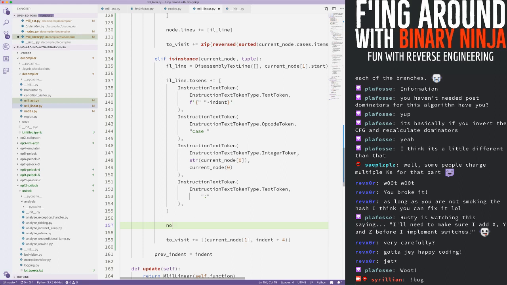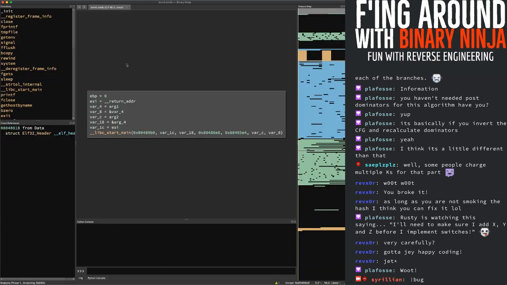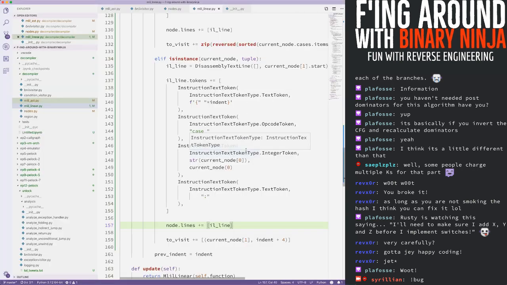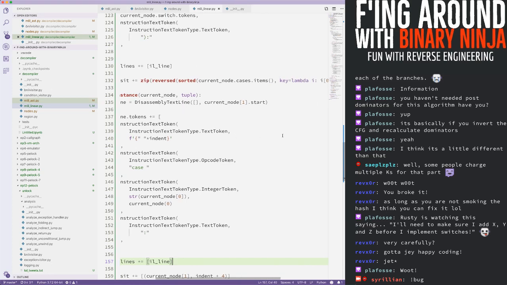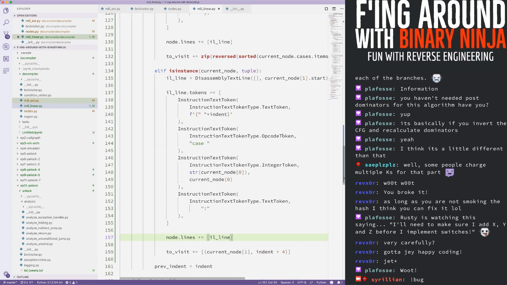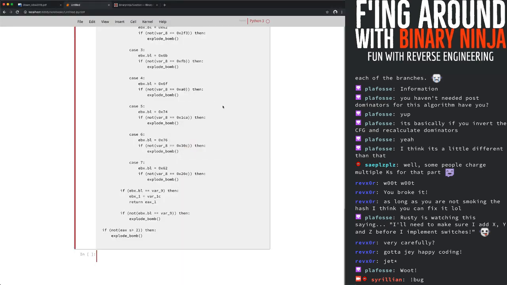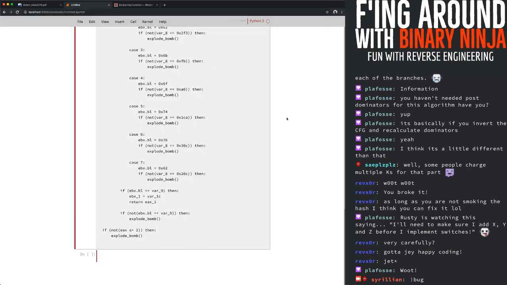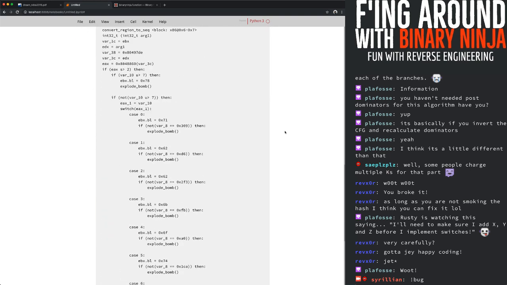That helps. Closer. We got the switch. I mean, did it stop working in this or something? Ugh. No, it's still there for that.